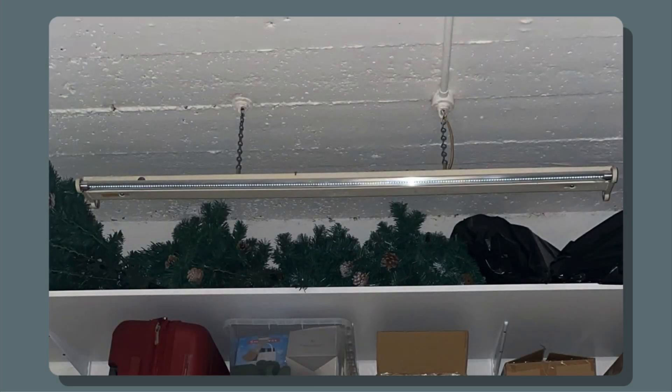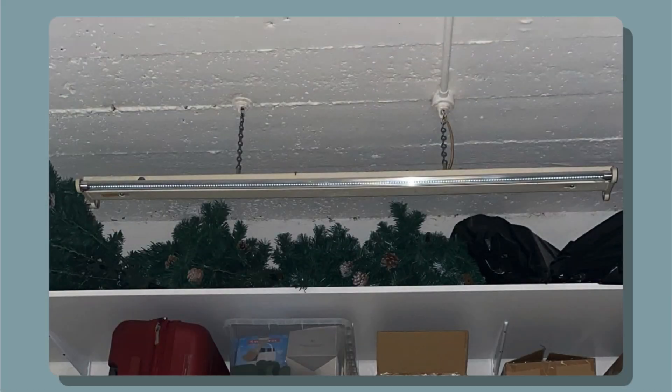I was changing some failed fluorescent fittings and older LED fittings out in an office and I noticed this fitting here. You can see that the LEDs are getting power as they are lit, but they are very faint. This is what generally happens with LEDs - they fade away and not just pop. You can also notice that the LED starter, which is often required for an LED tube, is missing.